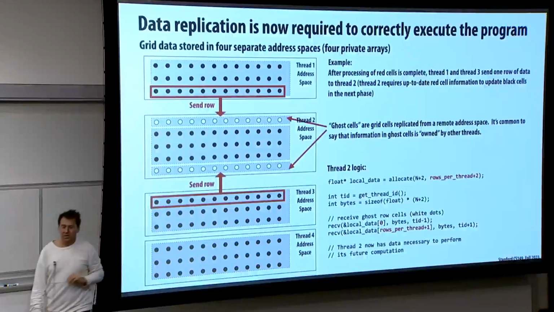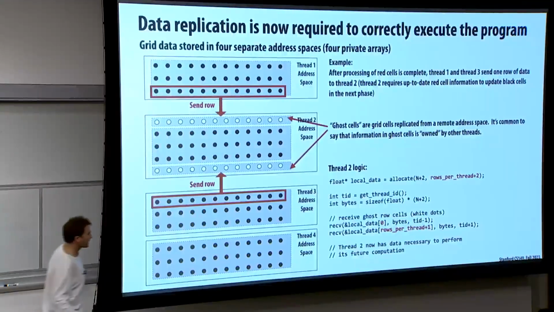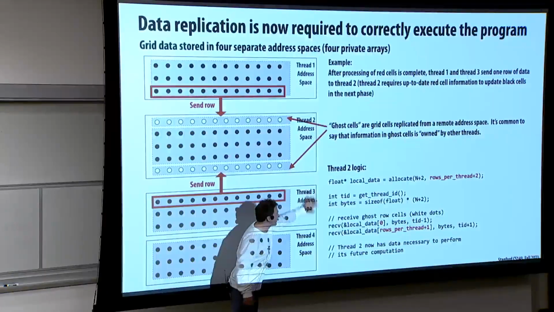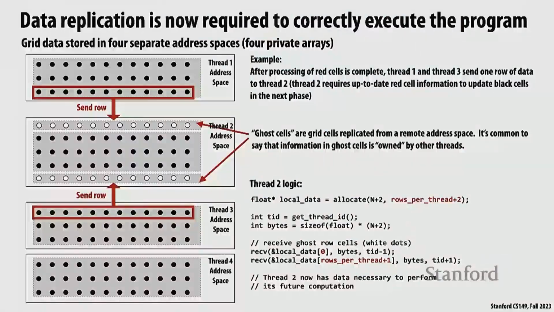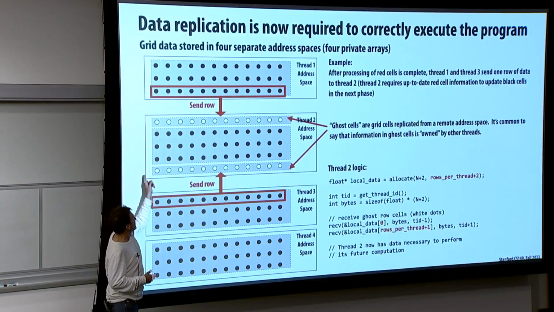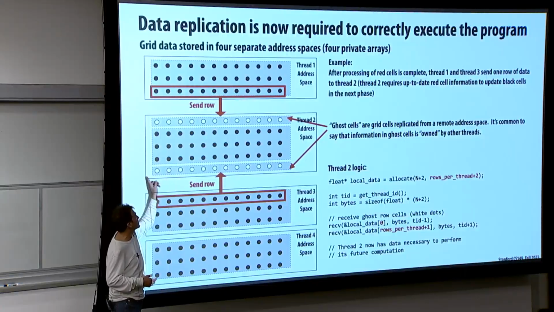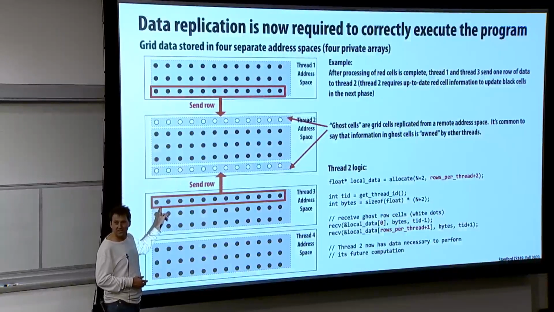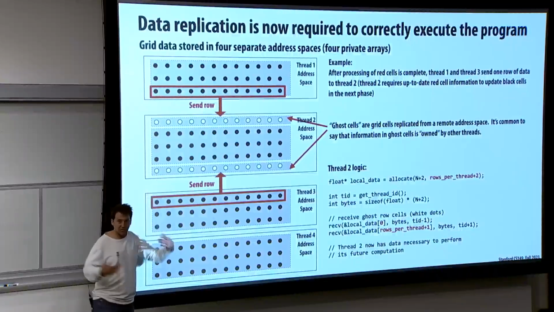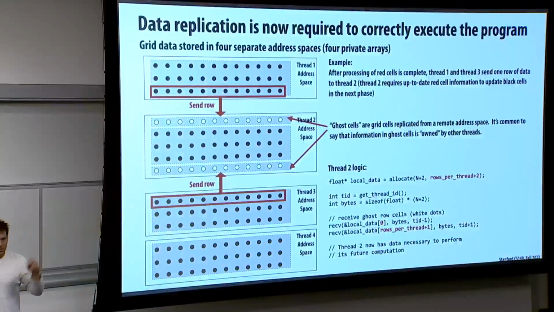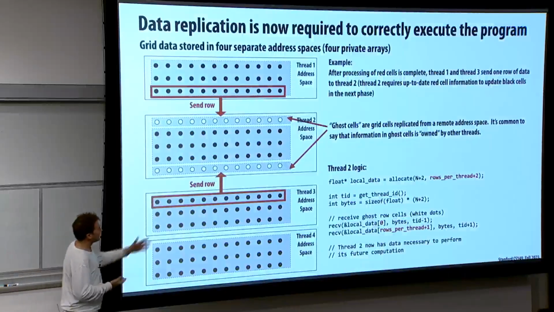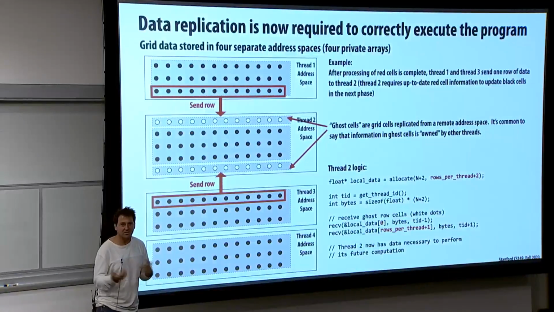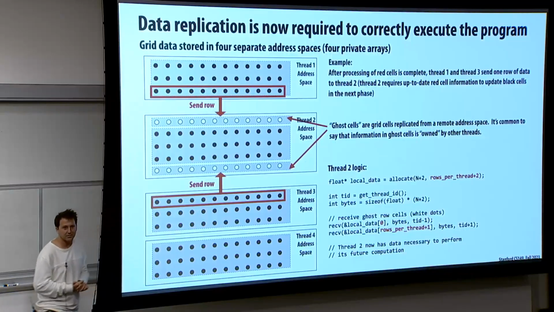store in this row. And if you look at my code on the right side of the diagram, this is the logic that every thread is executing. And notice that it allocates a buffer that is 2 rows larger than the data that it is responsible for. Okay? So some terminology: for example, in thread 2, there's an extra over-allocation that corresponds to holding a copy of this data. So this extra over-allocation where you're storing data that the thread doesn't own or is not responsible for updating, you'll often hear called ghost rows, or ghost cells, ghost values.